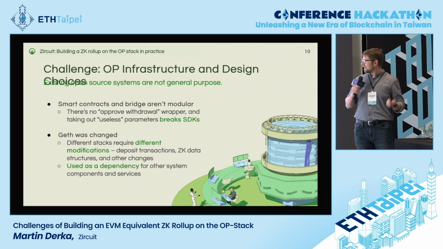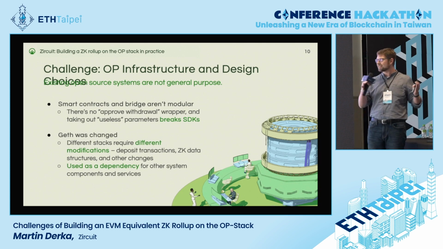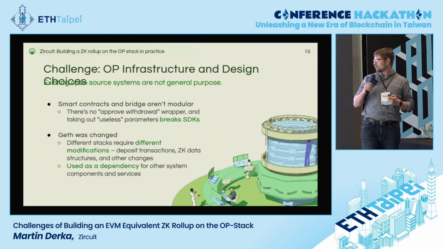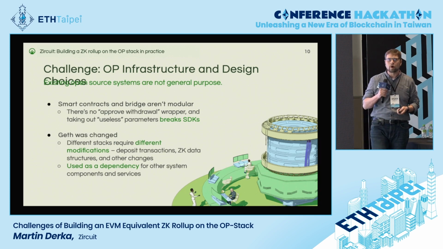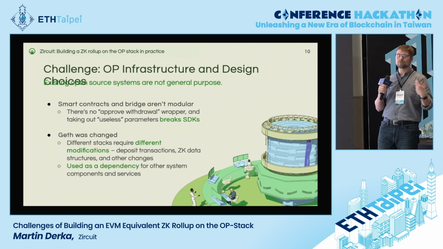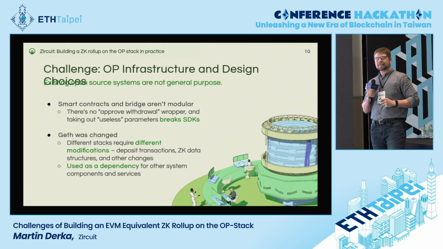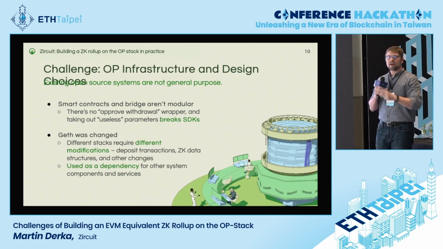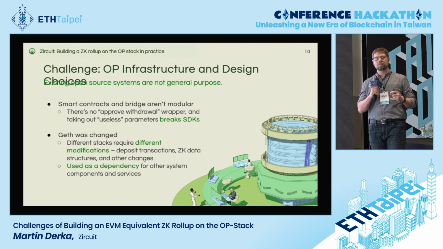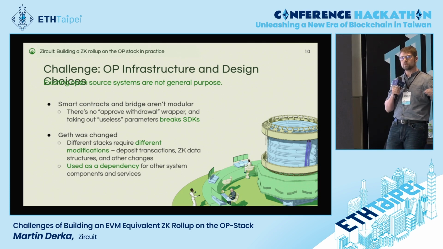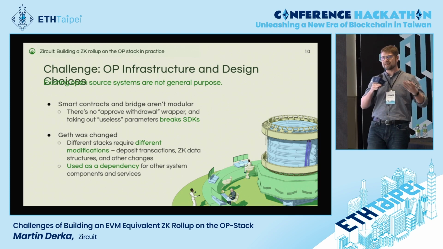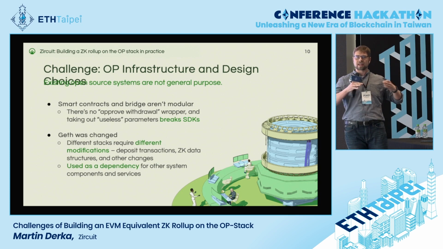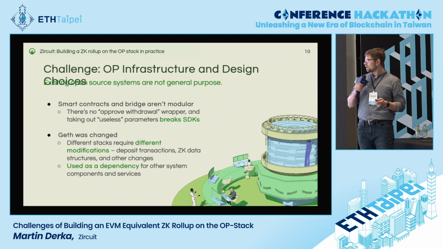Then you will learn that Geth itself, the component that is managing the state of that L2 chain for you, was changed as well, right? It was changed because it needs to support some optimistic operations, such as inserting the transaction. But once you start modifying it so that it can support your zero-knowledge rollup, you are starting to bring in new features that were not there yet. And where you end up is that you end up merging a few stacks together. Right? And this is definitely not trivial.